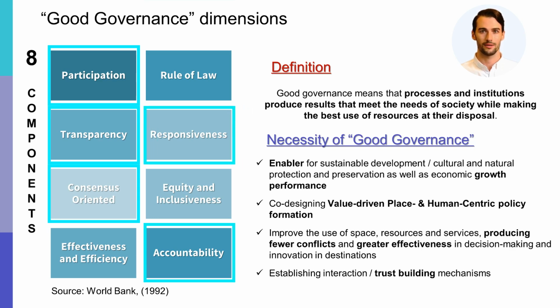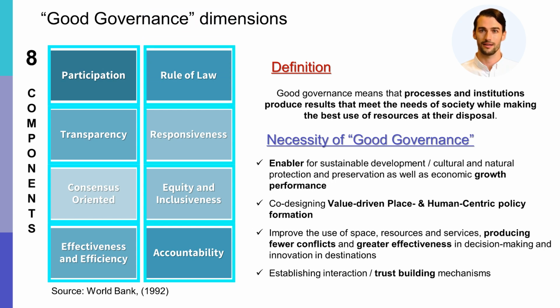Responsive. It responds to the needs and concerns of all members of society, particularly the most vulnerable and marginalized groups. Effective and efficient. It achieves desired outcomes with minimal resources, maximizing the impact of interventions and services. Equitable and inclusive. It promotes fairness and inclusivity, ensuring that all individuals have equal access to opportunities and resources. Follows the rule of law. It upholds legal frameworks and principles, ensuring that decisions are made in accordance with established laws and regulations.